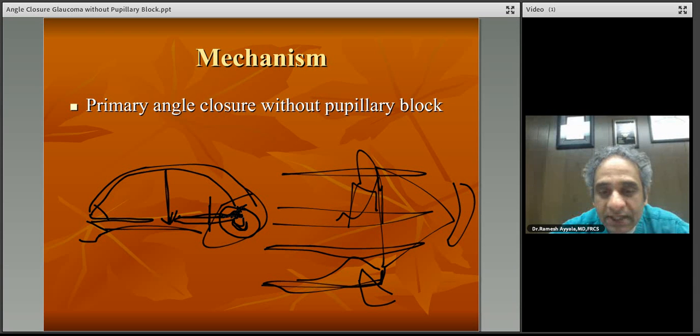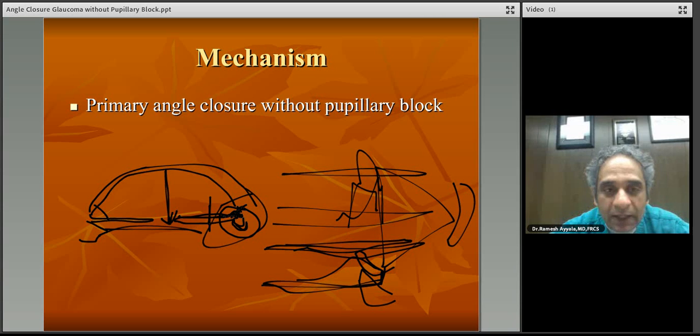And in these cases, clearly, one of these other two mechanisms are at play, where the ciliary process is pushing this root of the iris anteriorly, and the root of the iris itself may be displaced more anteriorly, meaning into the trabecular meshwork itself. Consequently, because of these two anatomical abnormalities, you will have, in a dilated pupillary situation, crowding of the angle leading to an attack of angle structures.